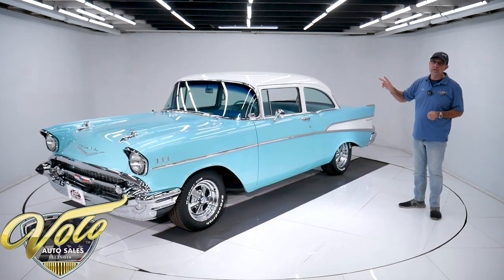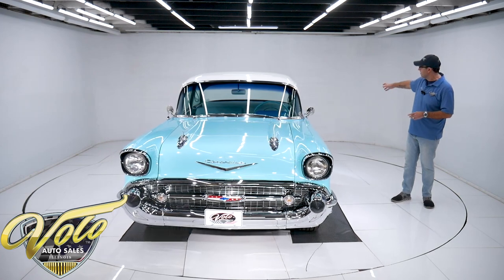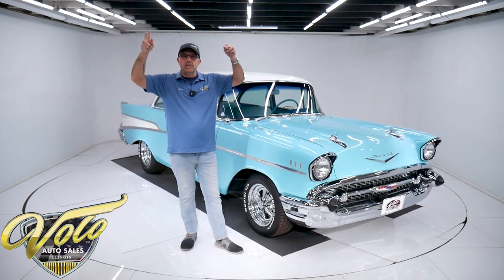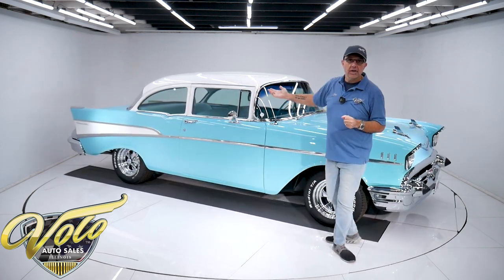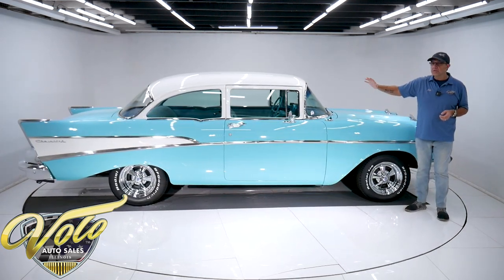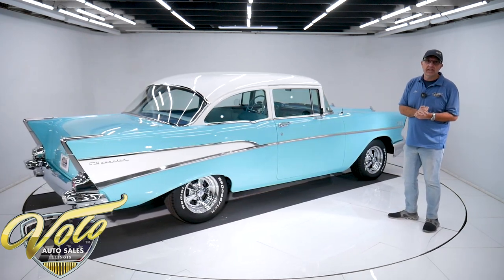It does have an upgraded dual exhaust system. It's stainless steel from the motor to the tip. The mufflers are actually polished, so it's all stainless. The tailpipe is nicely bent and neatly done. Now you look up at the bottom of the motor — it's not even oily, it still looks new. It has the lower shields that the spark plug wires run through and the correct canister-type screw-on oil filter. The starter is restored. It has the three-speed manual transmission — three on a tree. The driveshaft is rebuilt. The rear end is restored with a 3.50 gear, original, dated and coded to this car.